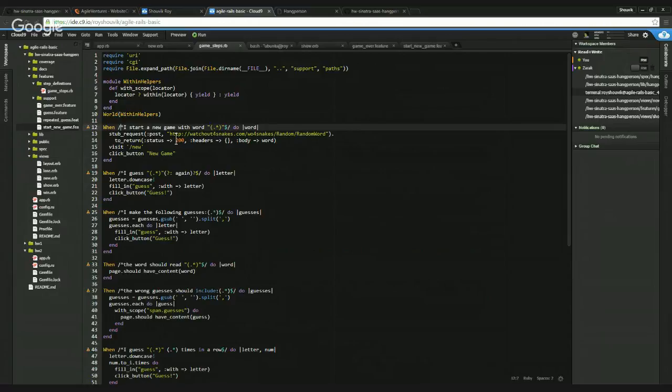It's taking the word as an argument from the step definition, and then tries to validate that the return code is 200 and the headers are empty and the body is equal to word. I'm not sure how it works.